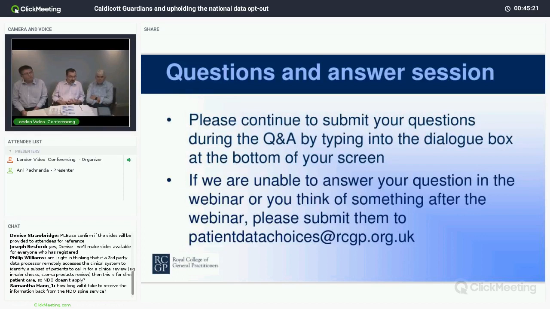I think Philip also asked the question a little bit earlier on about finding patients to participate in research studies. The National Data Guardian, in her report, made very clear the distinction between local audit, where data is being accessed by somebody who has a legitimate relationship with that patient on clinical grounds to access their data, and other people. And that applies also in the situation of looking for patients for a research project.